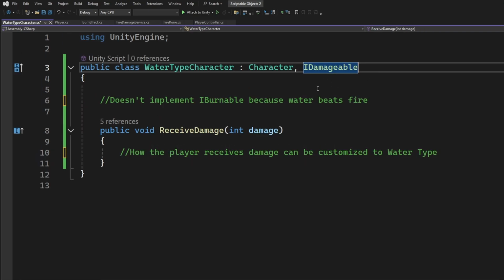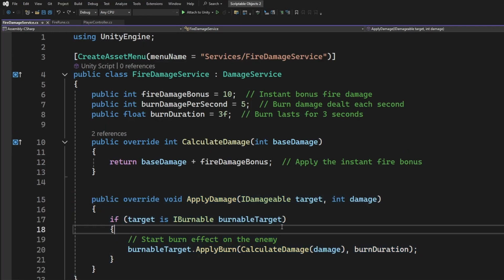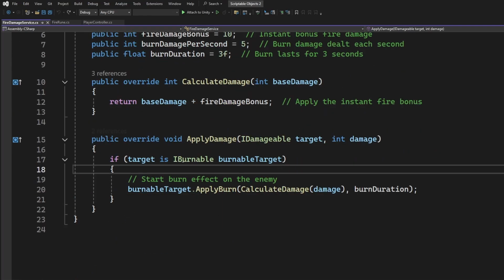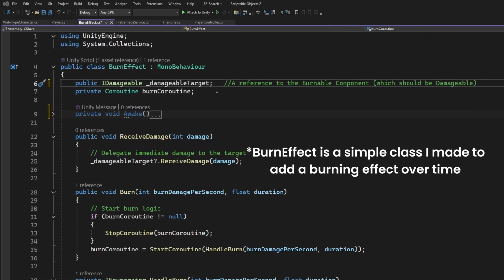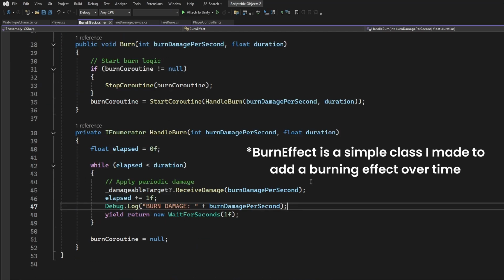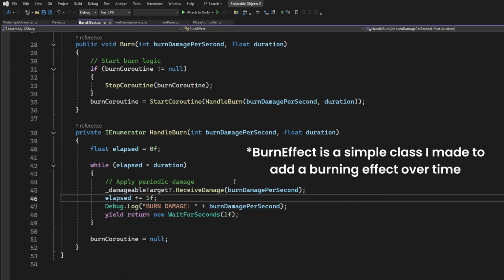For example, characters immune to fire won't need to implement iBurnable. We then override the apply damage function and check if the iDamageable target is also a burnable target to apply the burn effect.